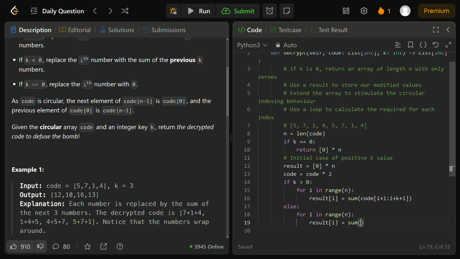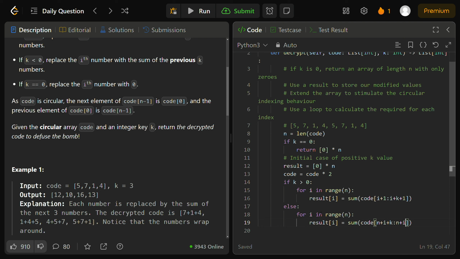And how do we do that? Well, that's going to be code. Again, this is also some list slicing with its indexing. It's going to be from n plus I plus k as our initial index up until n plus I. Right? For each index I in that range of 0 till n minus 1, we're just calculating the sum of the previous k elements.